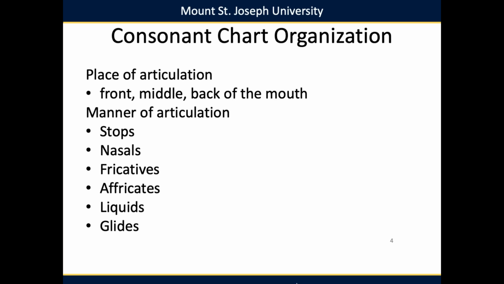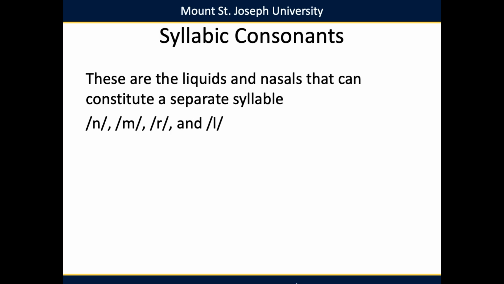Liquids, glides, and nasals are referred to as sonorants. They are made with partial obstruction of airflow and have a more vowel-like quality. Children have more trouble attending to these sounds, probably because they are harder to pull apart or isolate in the speech stream. Non-nasal stops, fricatives, and affricates are obstruents, which are sounds with full obstruction of airflow. Syllabic consonants are continuant consonants with vowel-like features at the ends of words, taking the place of whole syllables.